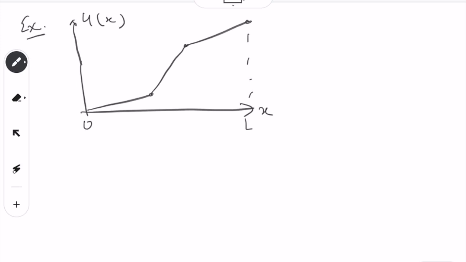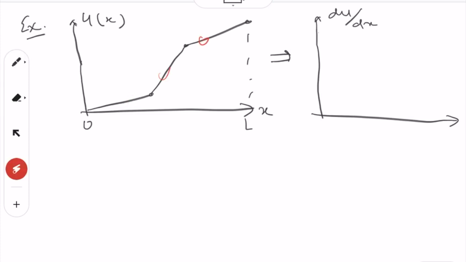This denotes that we will have du over dx, right. So, du over dx means the derivative, and since all the three are lines with different slopes, we assume this will be here, then here, and then here, something like that. Okay. Now what you see is a sudden jump here.